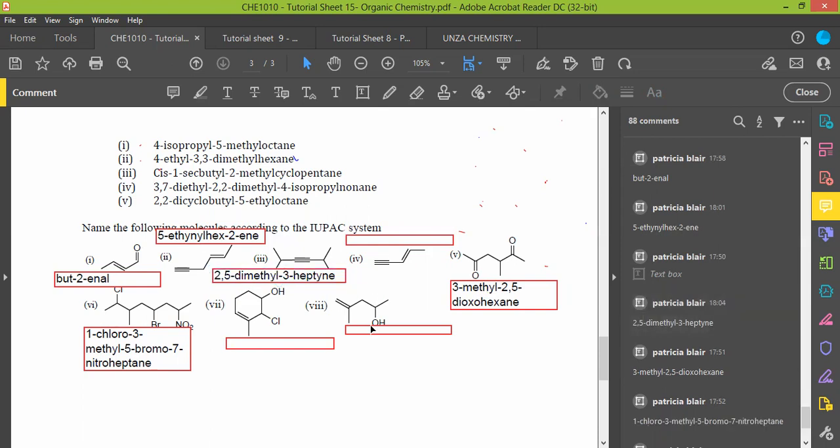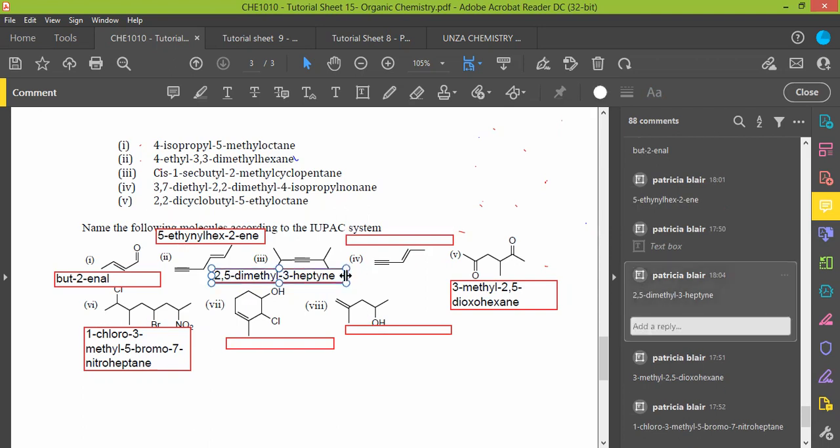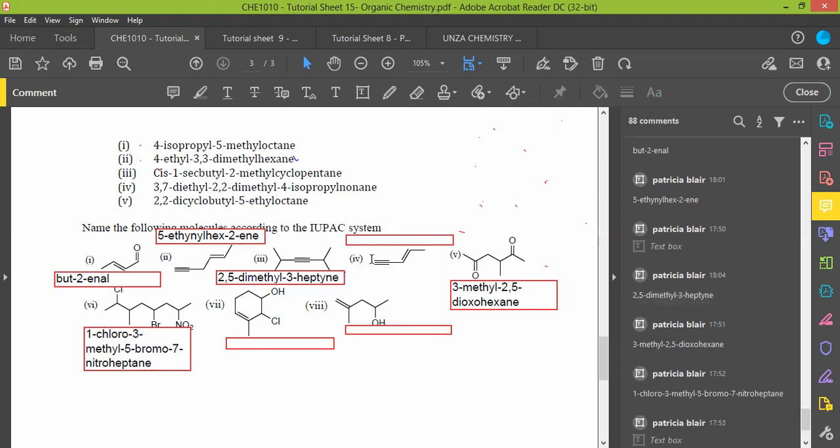Okay, so that is actually the name of your molecule. It's covering what I don't want it to cover. Okay, so basically you have seen how your molecule should have been named. When I bring it down a bit, it will cover that molecule which we need to name. So we move on to the fourth molecule.